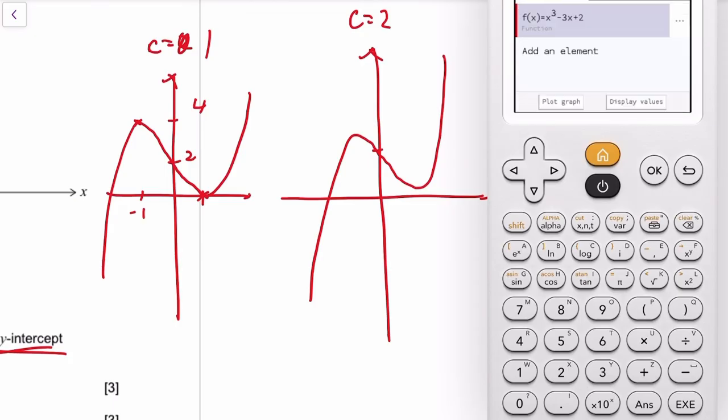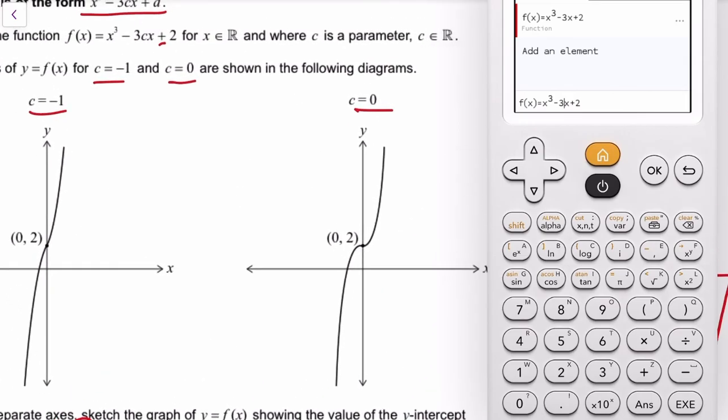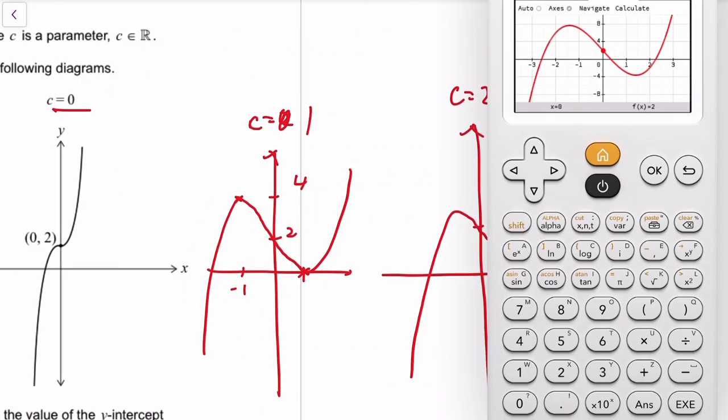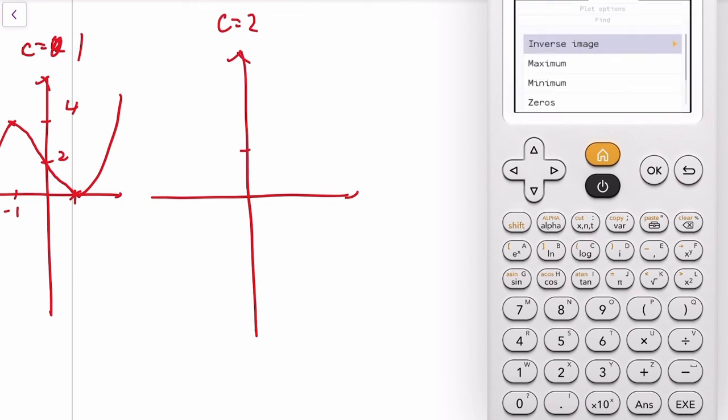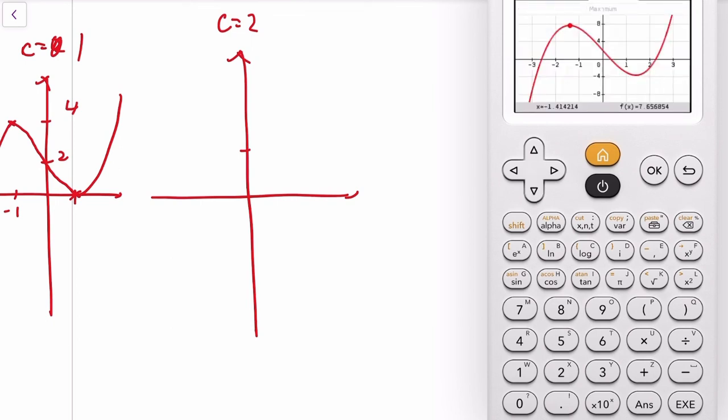How do I graph the other thing? Like this. So we'll change this to 6, right? If c is 2, you have -6. Yeah, go even lower. Right, so my guess was basically correct. It's difficult for me to predict how high or low the maximum and minimum are. So the maximum this time is negative 1.414. That's probably negative √2, and the value is 7.